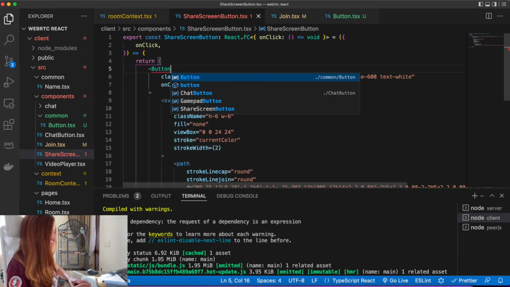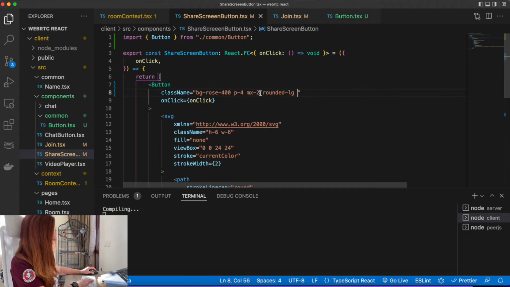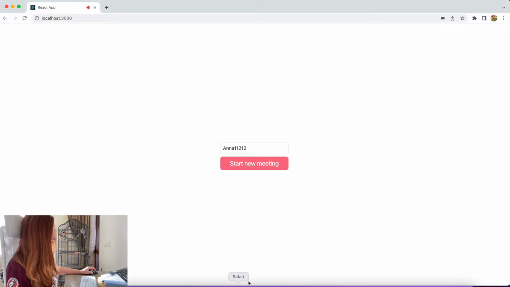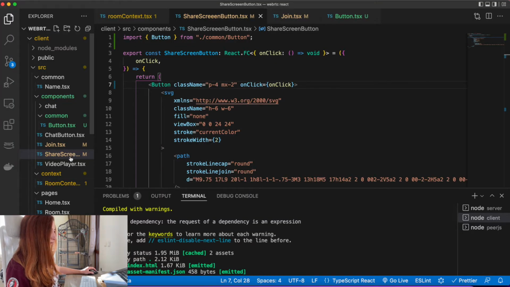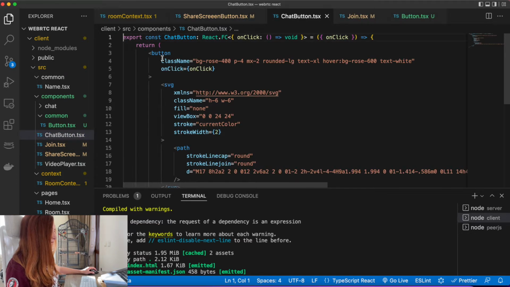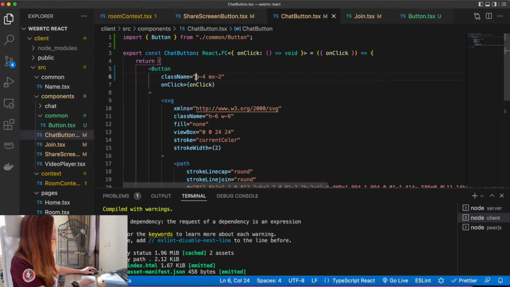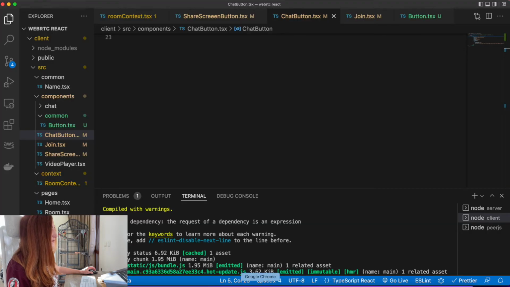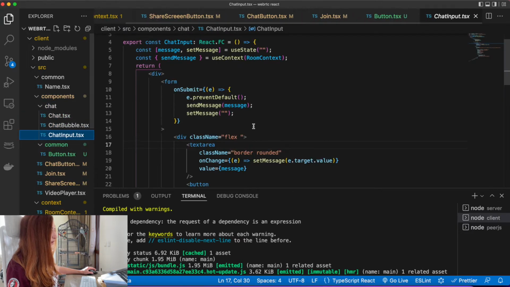Here it's a share screen button. Here it is. We have the chat button. Still here. And another button that we use to send our message should be somewhere here in chat input. Yeah.